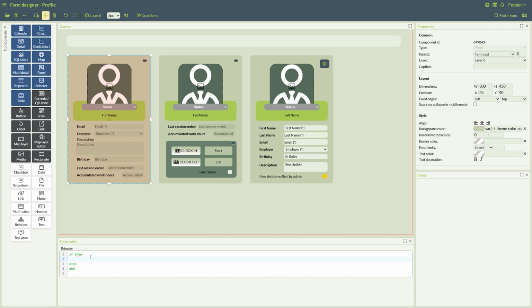For our if-else clause, if the expression proves true, we'll set the hidden property to 1. And if it's false, we'll set the hidden property to 0. Now we just need a statement that checks if the user in our selector is the same as the current user. After the if keyword, we'll type current username followed by brackets.